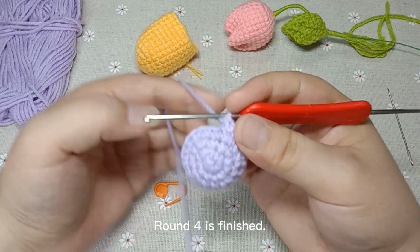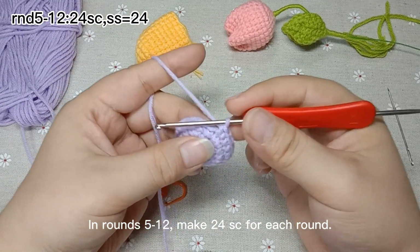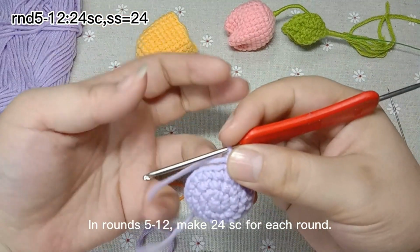Round 4 is finished. In rounds 5 to 12, make 24 single crochets for each round.